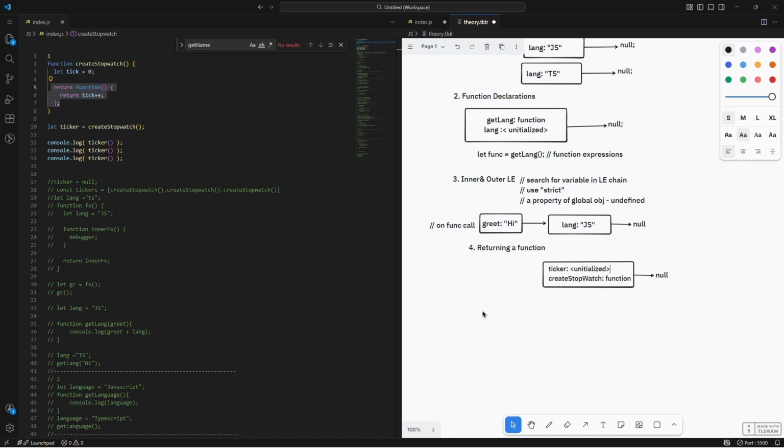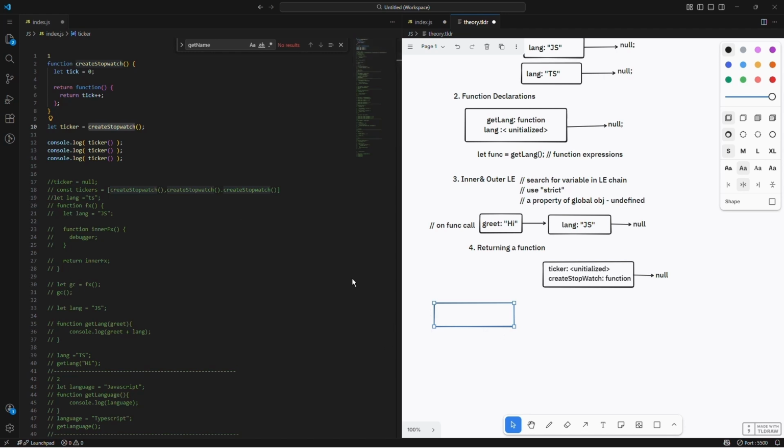Now what happens the moment the 10th line is hit, that is the call to the function createStopwatch? So we have learned that during a function call, a lexical environment is created on the fly. So let's create one. There is a lexical environment of this function call.